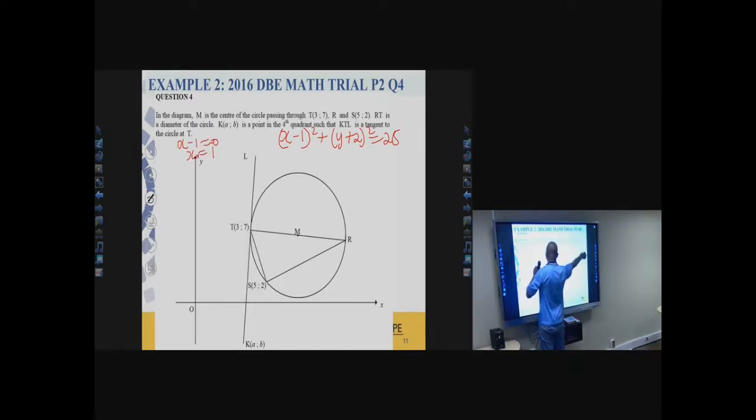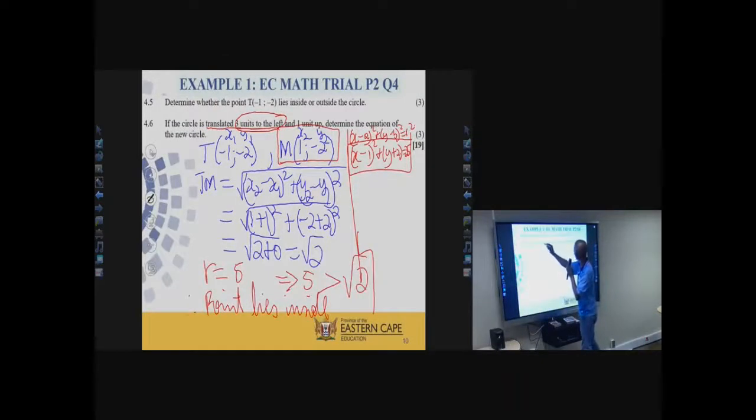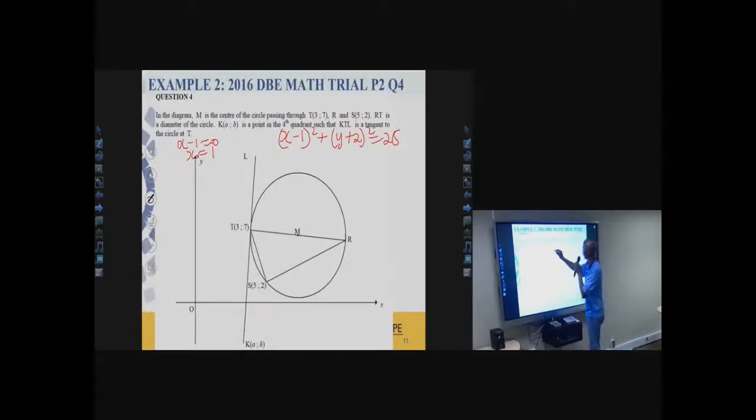Then you need to add if you are translating, or sorry, if you are translating to the right. And then take it back to the left hand side. So the easiest way is to know that if you translate this thing 3 units to the left, then you must add. If you translate it to the right, then you must subtract. So in other words, you do the opposite. So what it means is that now it will be x minus 1, and then you translate it to the left, it means you add all squared.